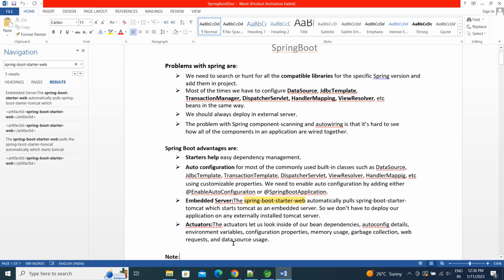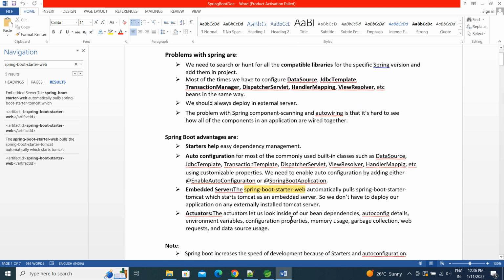Next, the actuator concept. As part of a Spring application, everything is implemented on top of Spring, guys. In case of Spring, which class is autowired, we don't know, right?